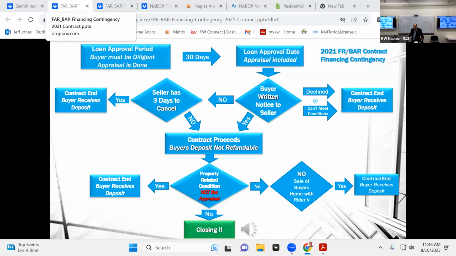Now, why should you live in an HOA? You can drive down Gulf Shore Boulevard and drive down to some of these complexes that were built. Naples, not much happened in Naples till the 50s and 60s. You'll pull into one of these places. It'll be beautifully landscaped. The building will be painted. The parking lot is perfect, with white stripes on it. You think that each individual would have done that for 40 years, 50 years?